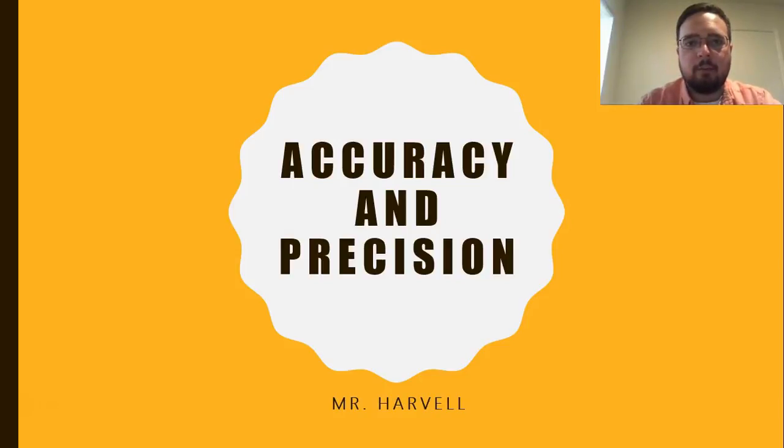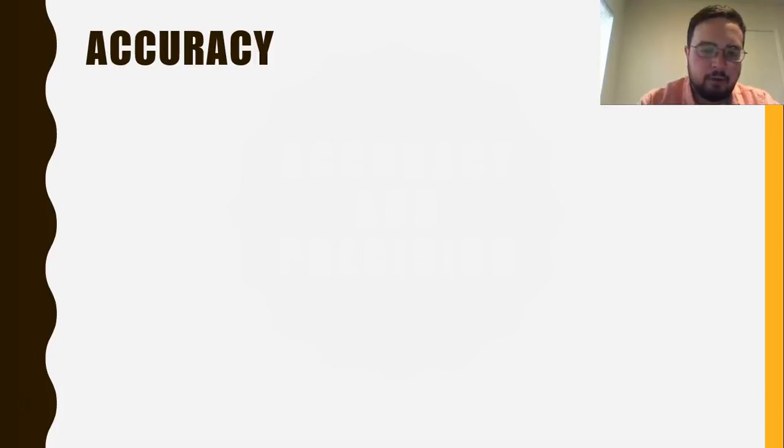Today we're going to be talking about accuracy and precision, two terms that are typically confused and misaligned with each other. Sometimes people think they are the exact same thing, but they actually aren't. And it's a very important thing to talk about in regards to the scientific fields, the scientific community. So we're going to dive a little bit into it.